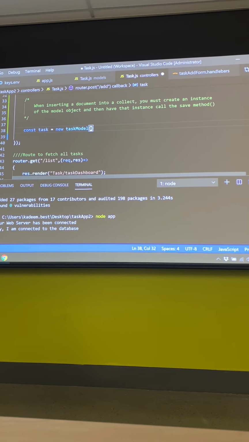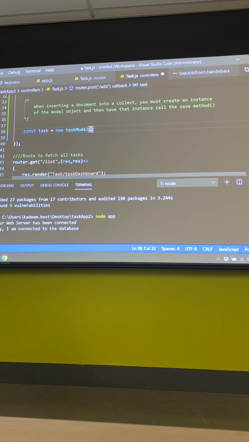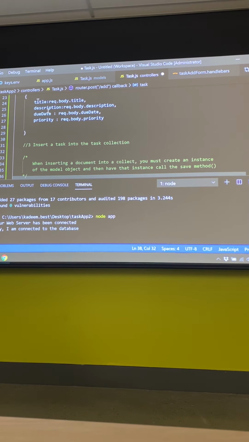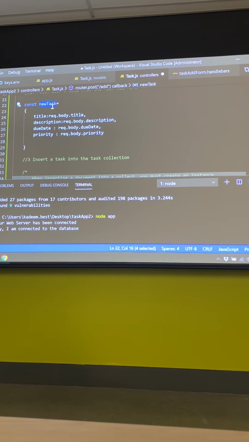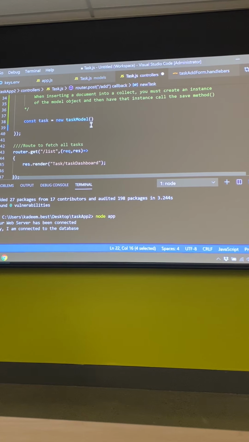New task. Think about it. We inserted into our collection, and we are saying that when you create an instance of the model, it's going to insert into the database. What do we want to insert? We want to insert this. So here you pass new task.